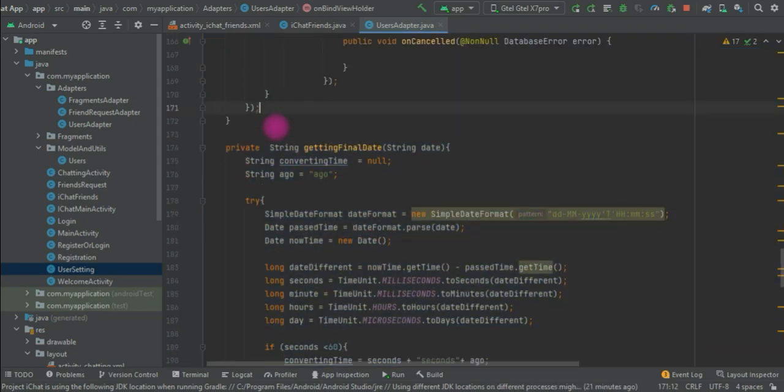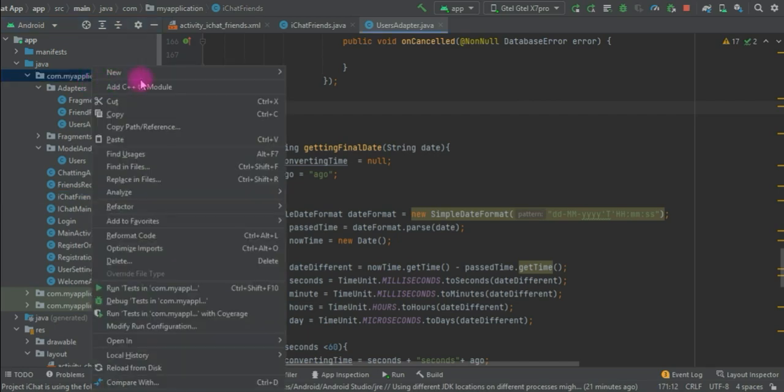Now we want to add another activity while we'll be designing. So I'll come here. As you see, we have our iChat friends. So now we want to add our contacts, we want to use our contacts.